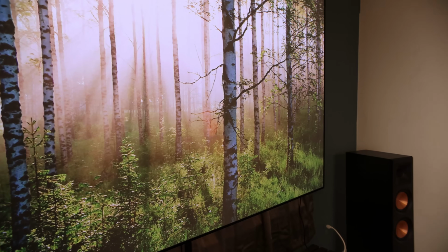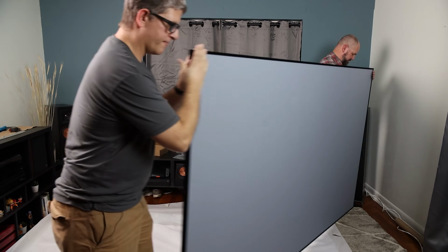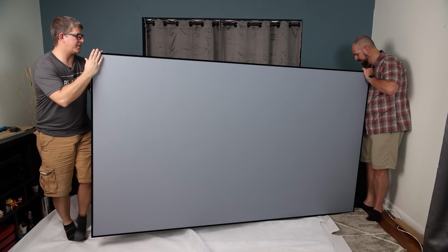All right, so previously we had talked in our other video about the space. We're dealing with a 12 by 20 foot room, quite a bit of light source areas, so I had to use some blackout theater curtains to take care of that. If you also watch the other video, you'll see that where the screen is mounted, we basically had to cover a window. Yeah. But like I said, this is one of those things that I've always wanted to do, and when the option came up, obviously I had to talk to the owner of the house, who's also excited about seeing this and coming over, maybe watching a game or two.